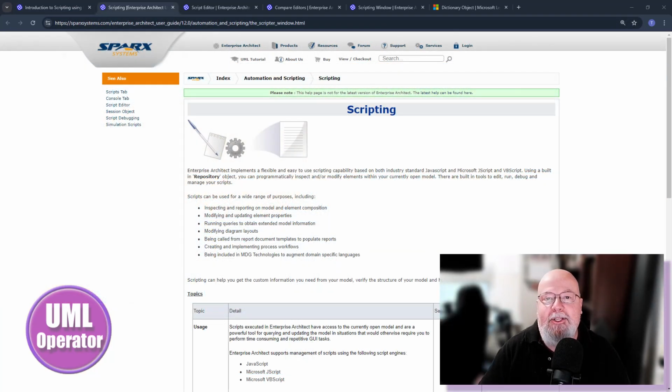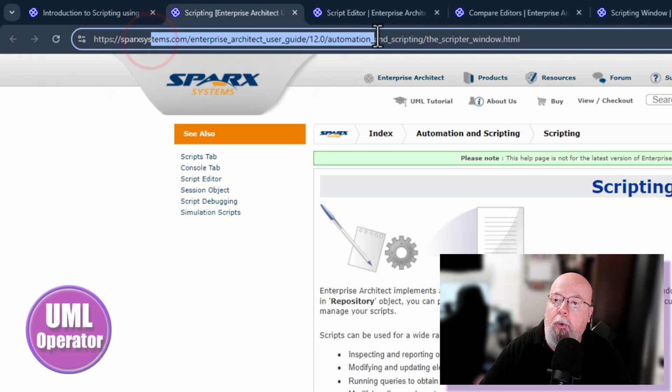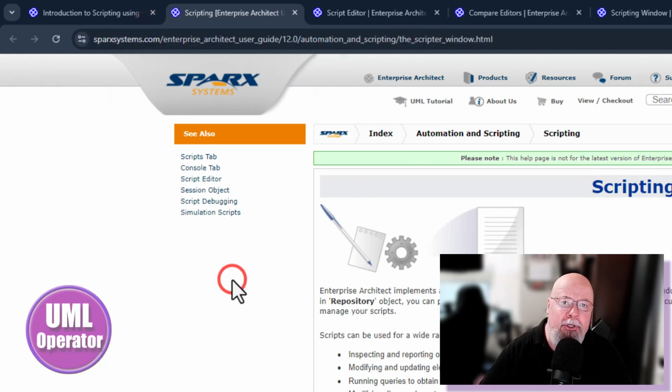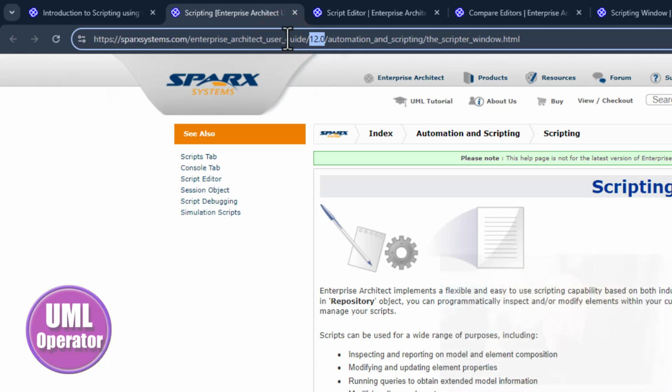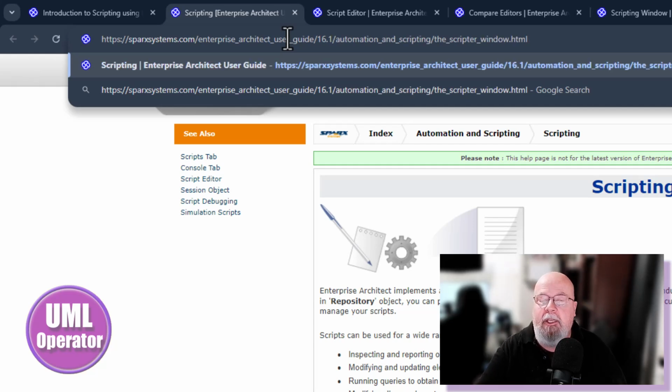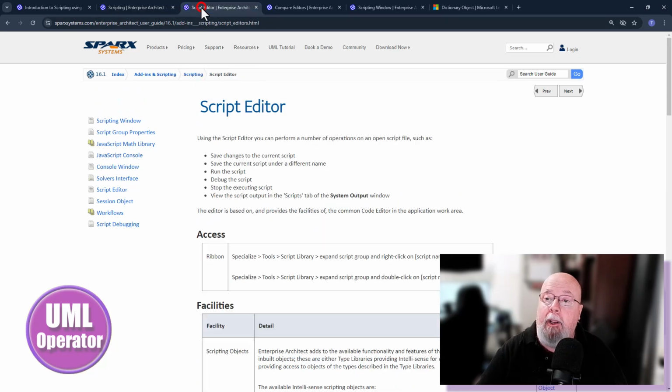Many of you have complained in the channel about the Sparx Help Center and being able to find the content that you're looking for, so here's a quick tip. You might come across an old URL for a subject area while on a new version of Sparx, and you notice this doesn't align with your version, the tabs, the groups, what have you. Notice that this is for version 12. If you change this to 16 or whatever version you have, I'm on 16.1, and hit enter, you get the version that is applicable to your version of Sparx, with all the subject content in here. Do that for any other links that are not for the version you're on.